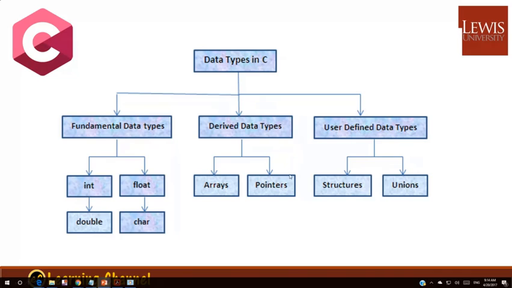So C language provides very limited support in the language itself for the derived data type and data structure, but it requires the programmer to do everything. So it provides a pointer and structure.